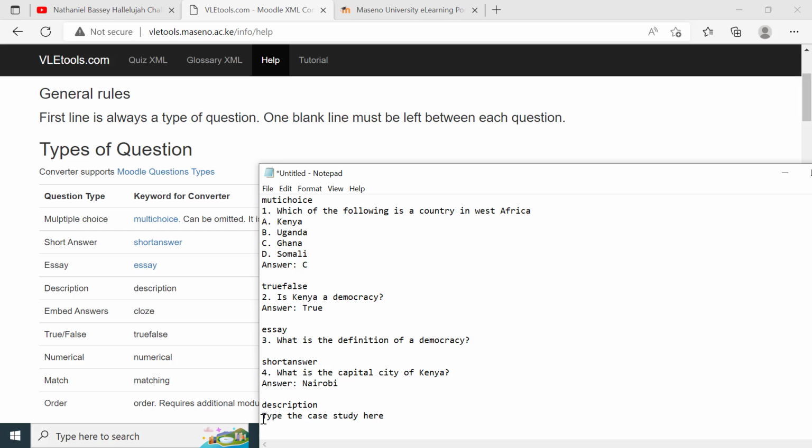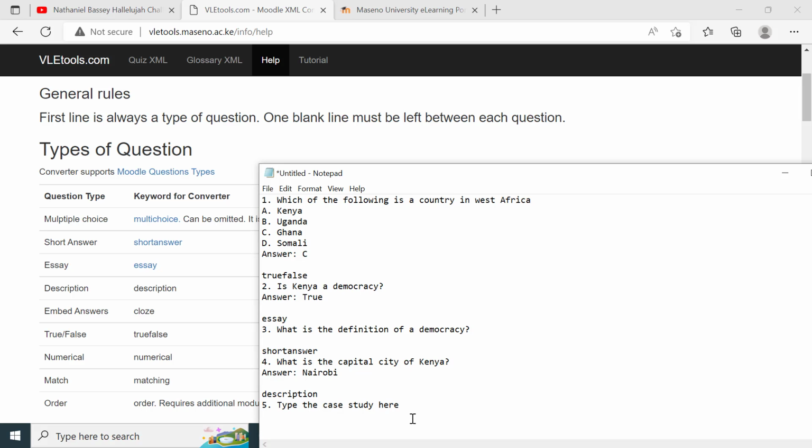Then the subsequent questions can relate to the case study. One may be a multiple choice, another one true false. Description is more of just students reading, then they answer the subsequent questions.